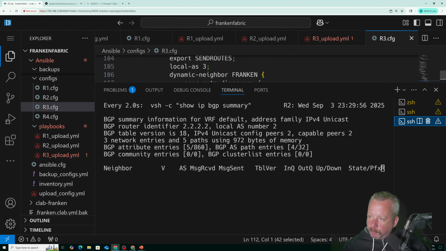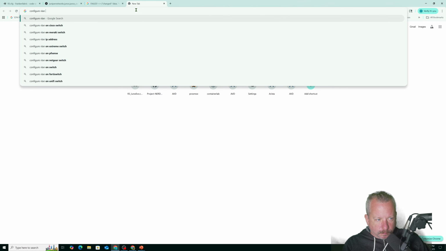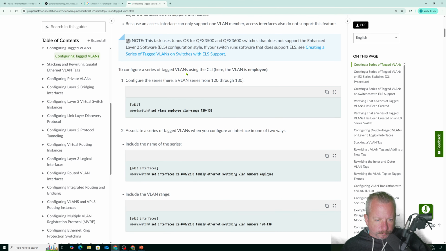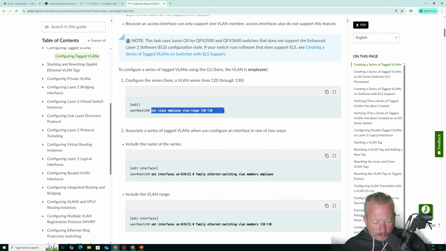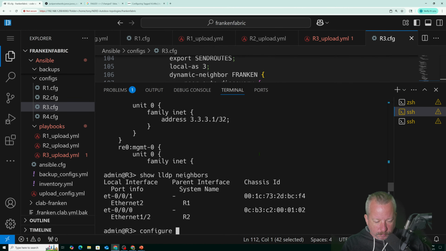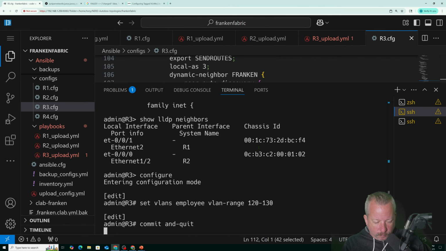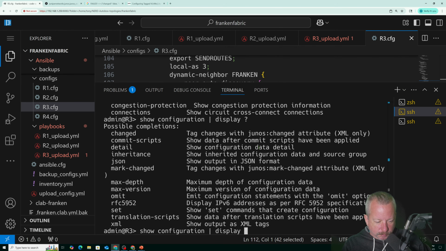How do I configure a VLAN on Junos? All right, I'm going to do this, copy this. So we'd go onto the device and go to configure and set, and then commit and quit. Show configuration, display, show configuration.